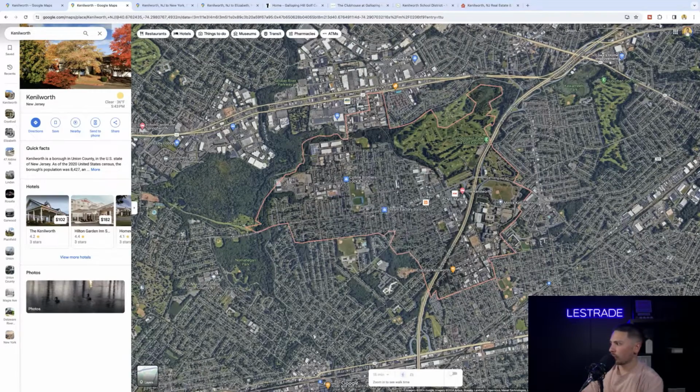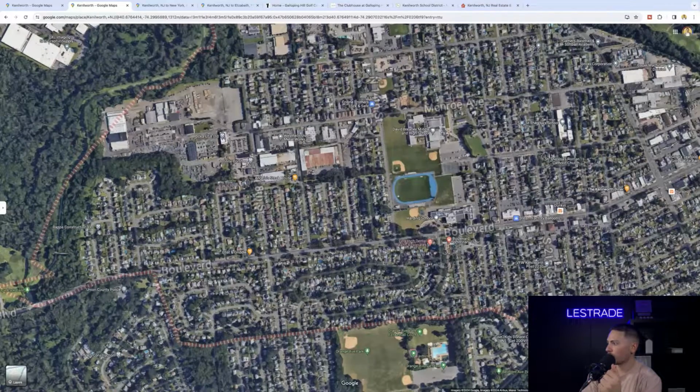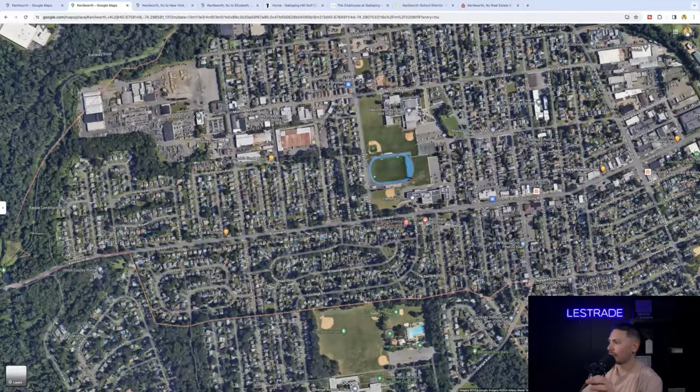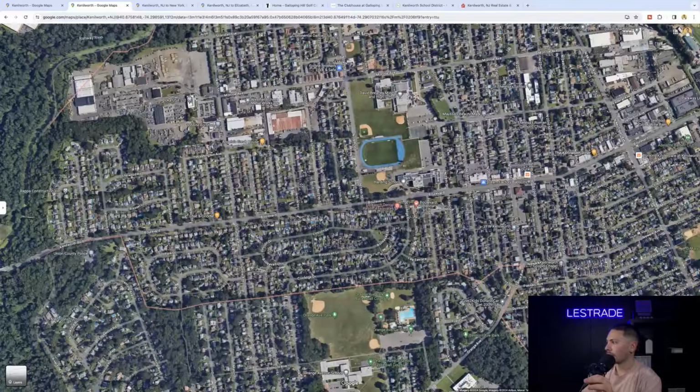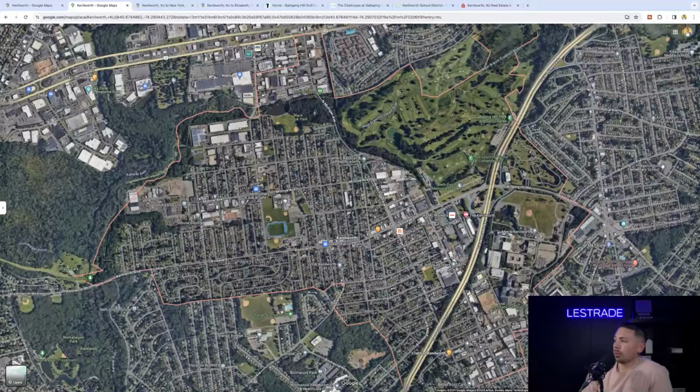So taking a quick zoom out, we were just by this section here, so you can get reference here. You can see the commercial buildings. This is the only part that you can see here in Kenilworth that has commercial buildings. All of here were the multifamily homes. But you can see that besides this here and this all the way east part of Kenilworth, you're not going to find anything else throughout the town. And it's really nice because you have the high school and middle school in the middle of the town, and everything else kind of surrounds this. Okay, with that being said, we're going to go to the more east part of Kenilworth.